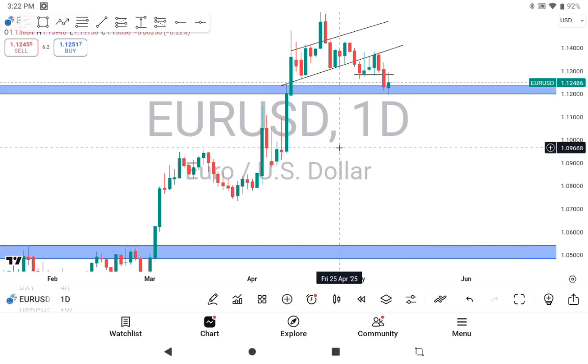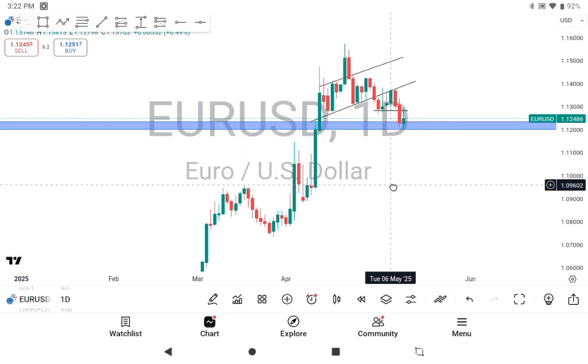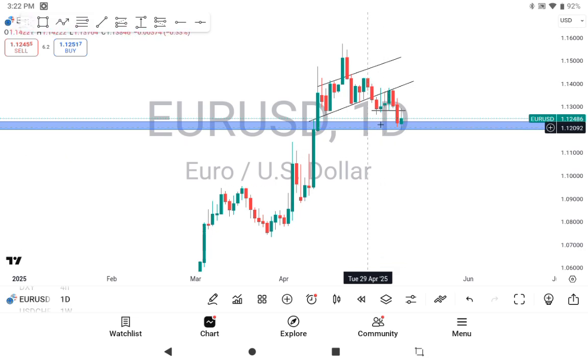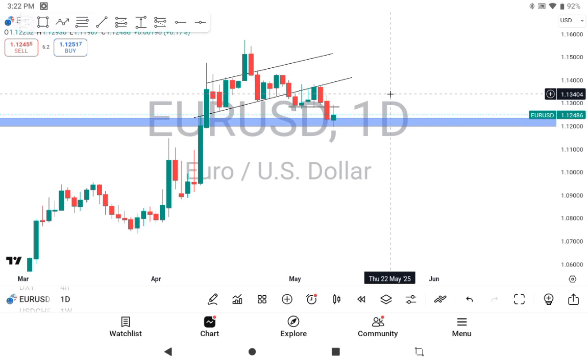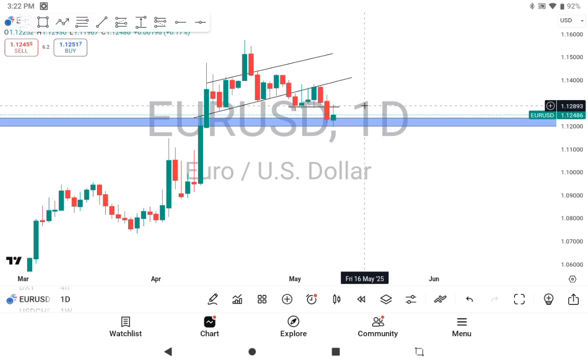of support. But ever since then, price has been reacting slowly on that level. Whenever it tries to break that level, it pushes back down. And on the daily time frame, the last day candle before the market day closed with a doji. This is telling us that there is indecision right here between the buyers and the sellers. Both the buyers and the sellers have not come to a conclusion yet.